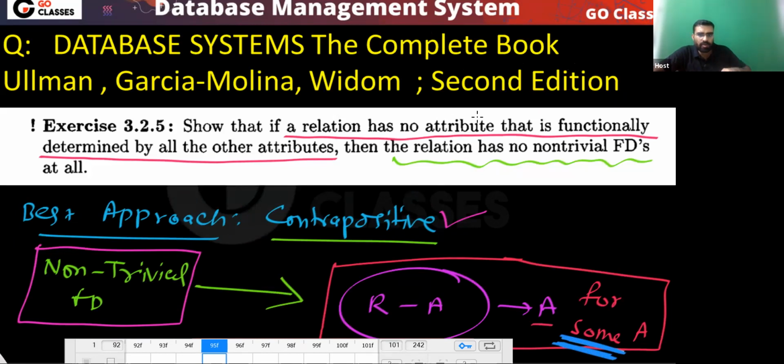Nikhil is asking how to develop this type of intuition. When you read the question, you can think like this. This question is very easy. When you read the question, automatically it will come to your mind: proof by contrapositive, contradiction. These will come to your mind automatically. This is an easy question, not a complicated question.